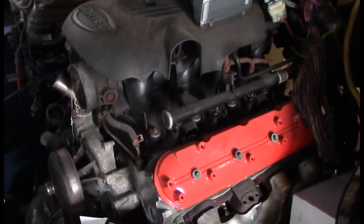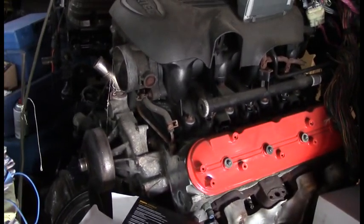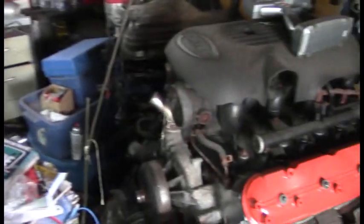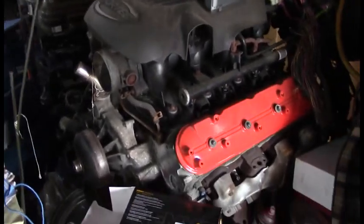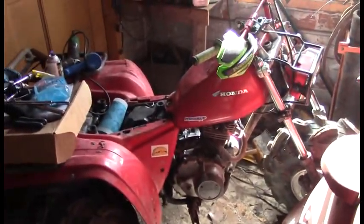So yeah, we were gonna put it into the Vega, but well, we ended up trading the Vega for the Triumph here, and so now we don't really have anything to trade it into. But you gotta be wondering, well, then why am I making a part 3? Well, obviously that means we got something. We're gonna put it in the 3-wheeler here.